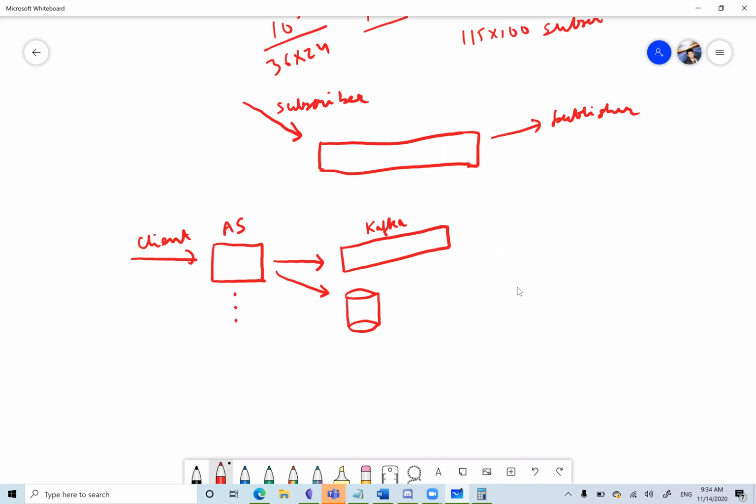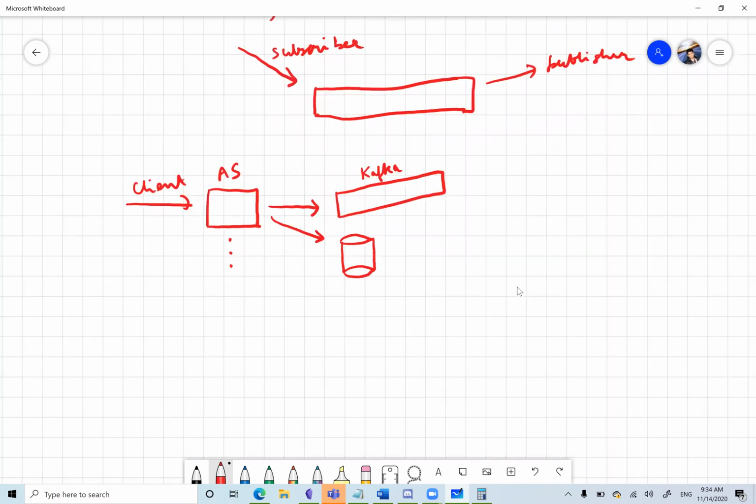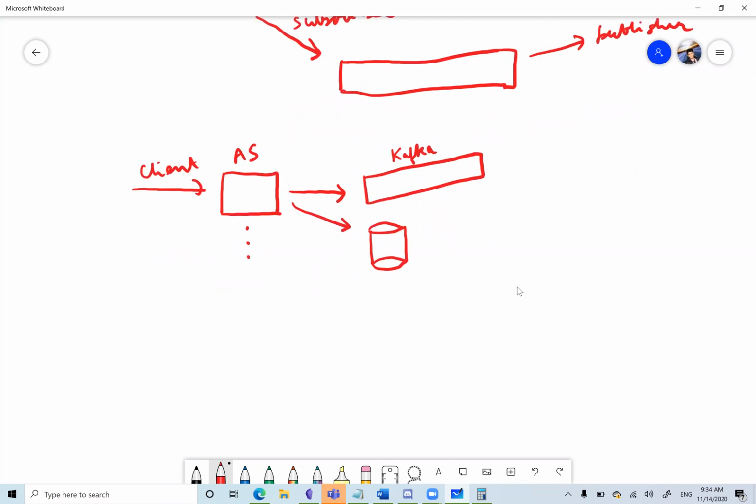Okay. Just one question here. As a client, when I'm calling this application server, what kind of response will I get? Will I get a response that the message has been sent, or how will I know from the response what has happened? I think the response should be that your message has been persisted with us in the queue, but whether it actually gets notified depends on the client being available at that time.